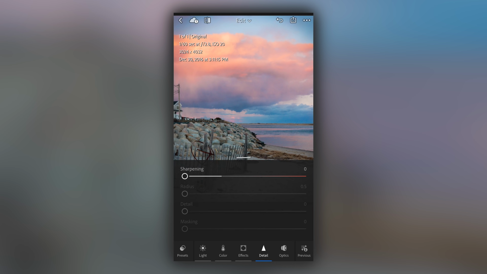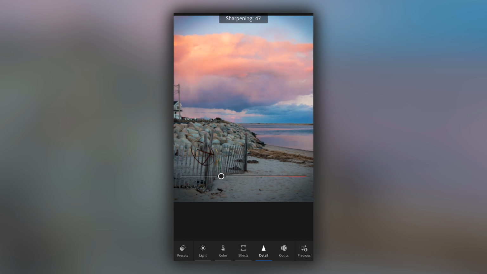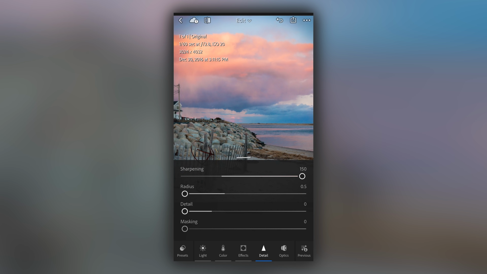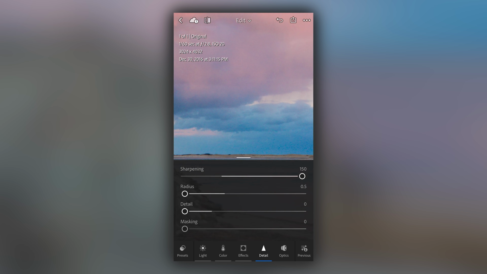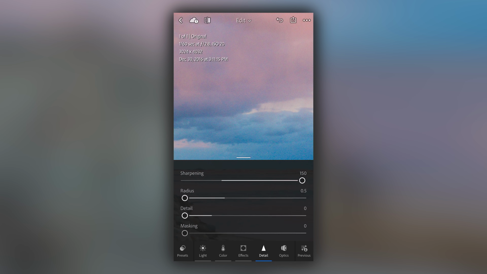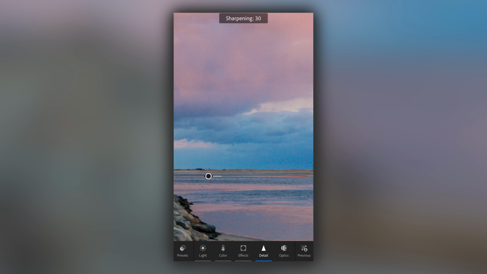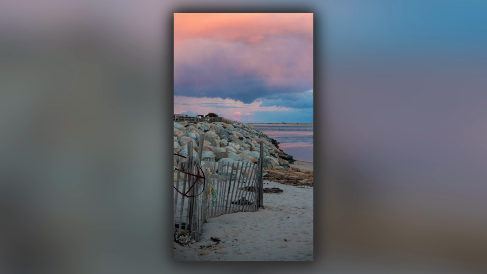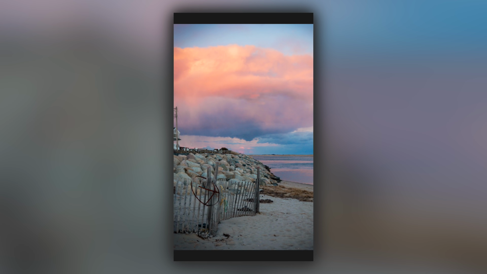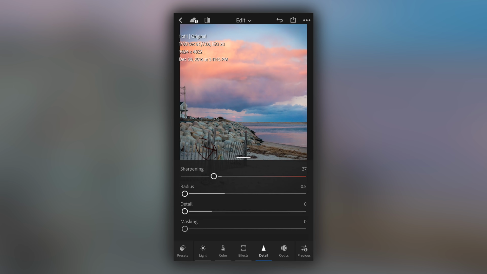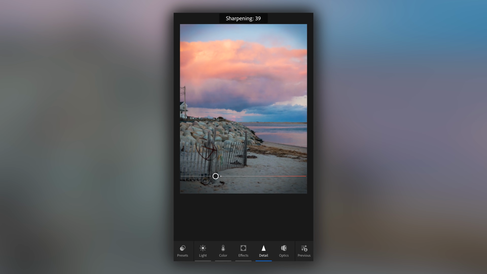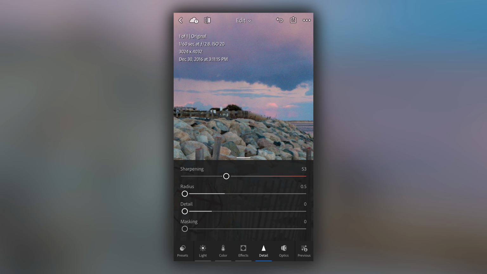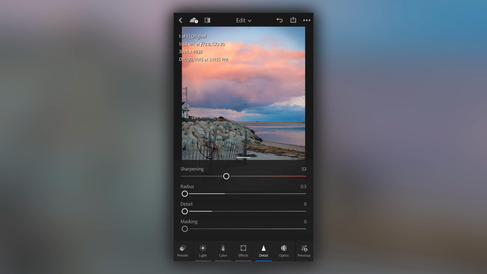Now usually for sharpening on an iPhone photograph, I'll go anywhere between 35 and 50. If we go too much, that just looks over sharpened and we get a lot of noise introduced once we do that. We could fix that in another couple steps when we go down to noise reduction. But generally for sharpening, I will keep it at around like 37, anywhere in there, because that seems to be the perfect balance of added sharpening without adding noise and without making things look too sharp, over sharpened, and somewhat unrealistic. You probably won't see a huge difference with this on YouTube because of YouTube's compression, but just mess with the sharpening a little bit until it looks good and it pops, make things look a little bit more crisp, and that's when you know you have the right setting for sharpening dialed in.